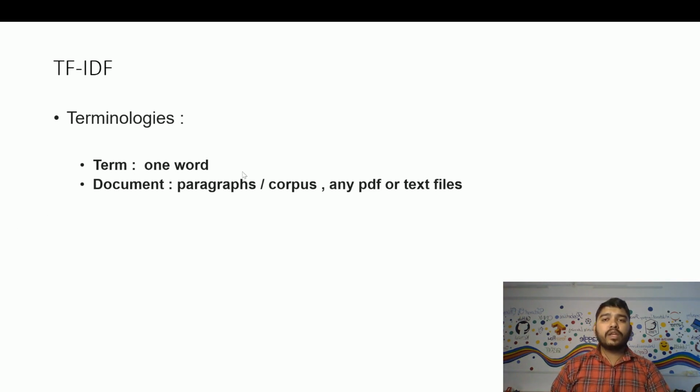For example, "my name is here". In this particular sentence there are three words, which means there are three terms available in the sentence. Likewise, whenever we use the word document in TF-IDF, it refers to a paragraph, a corpus, any text file, PDF file, or a number of sentences. Please keep this in mind while we learn TF-IDF.